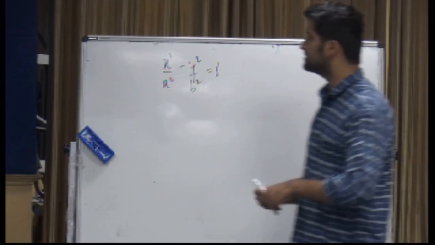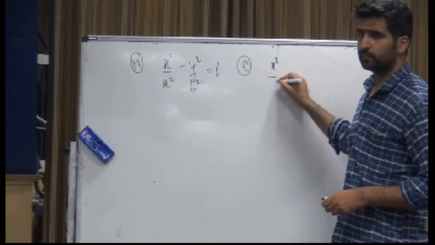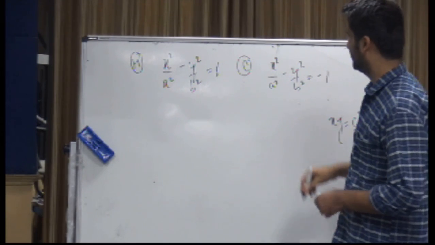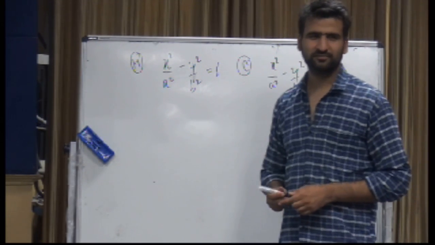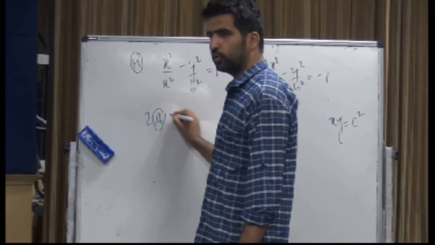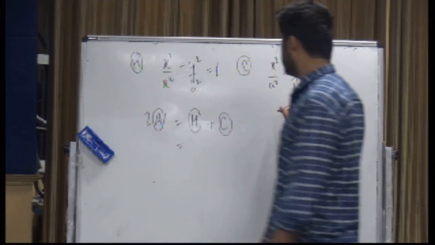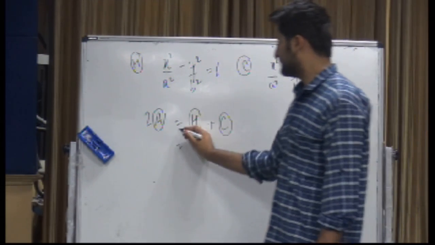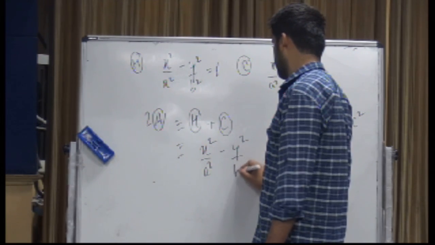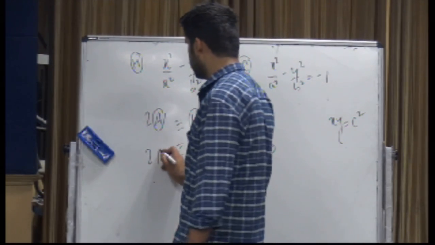What we need to do is, we know this hyperbola, we know its conjugate. What is it? It is equal to minus 1. So what will be the equation of the asymptotes? 2 times the equation of asymptotes is equal to... If you add these two equations, 1 and minus 1 will cancel out. So you will get x square upon a square is equal to 0. So this is twice the equation of the asymptotes.